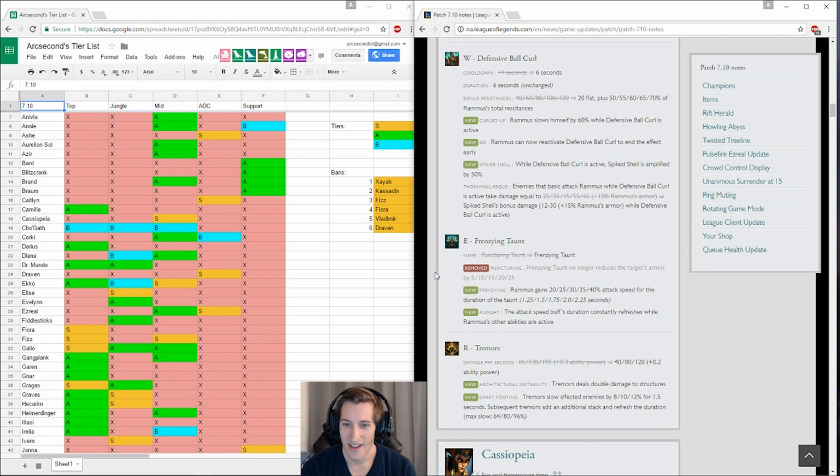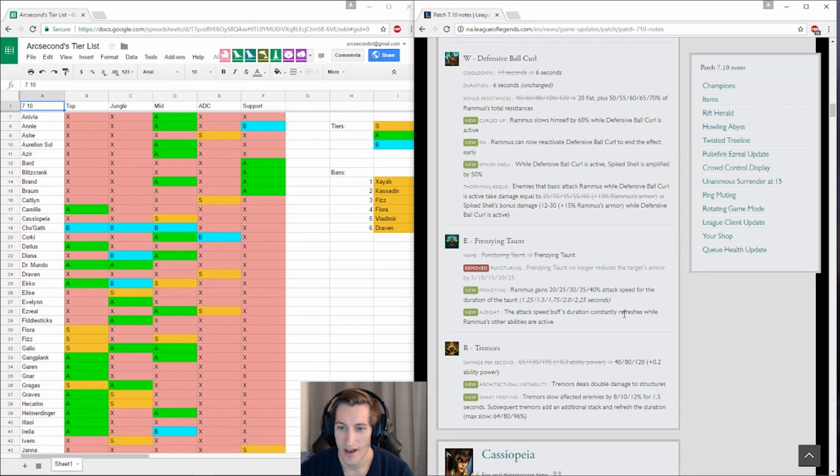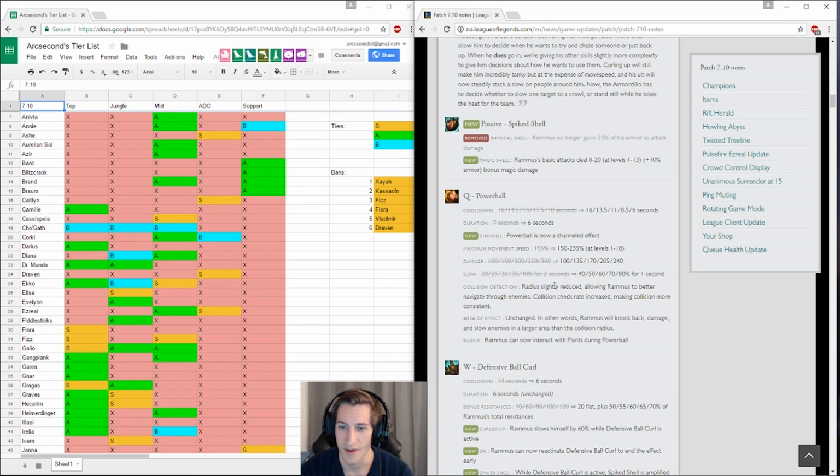For Frenzying Taunt, Ramus now gains attack speed instead of reducing their armor. This also fits in line with the passive change they made to him. I think that's a good change. And it also refreshes. So this should do a little bit more damage, but he still lost some damage here and some damage from Q.